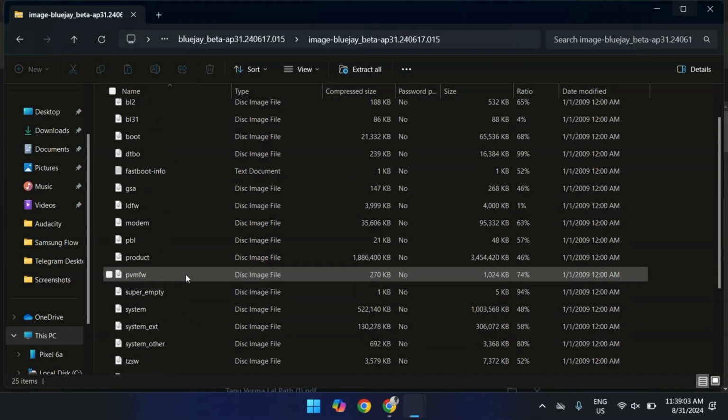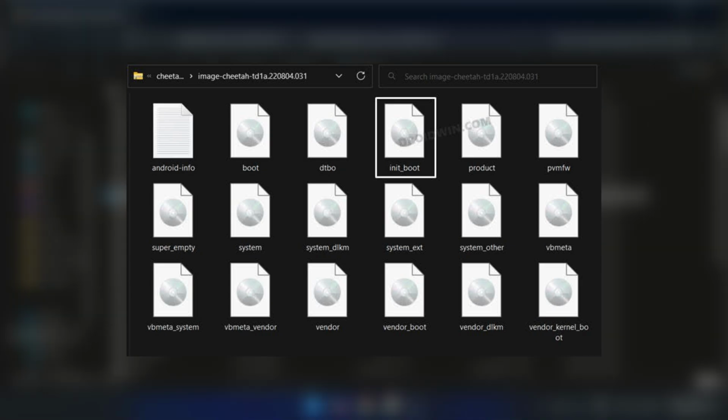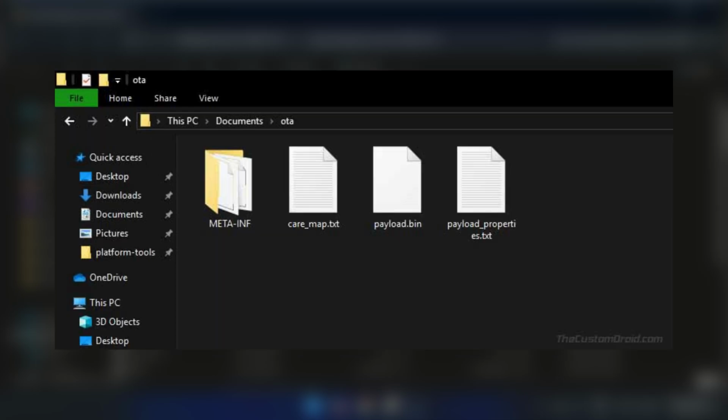Now guys, listen carefully. If the extracted firmware contains two files, boot.img and boot_init.img, then in this case you need to choose the boot_init file for the upcoming process. However, if the extracted firmware doesn't have a boot.img file, then check for a payload.bin file. In this case, you will need to extract the boot image from payload.bin. I will provide a link in the description that shows you how to extract it, or if you want a video on this, then let me know in the comments.